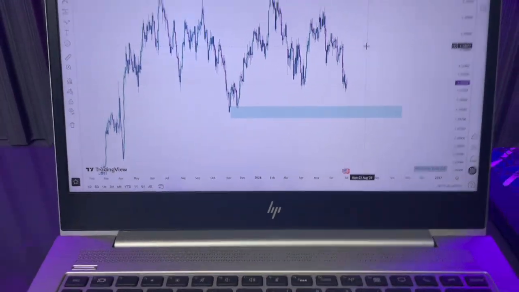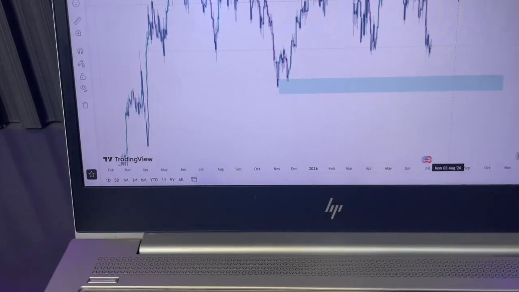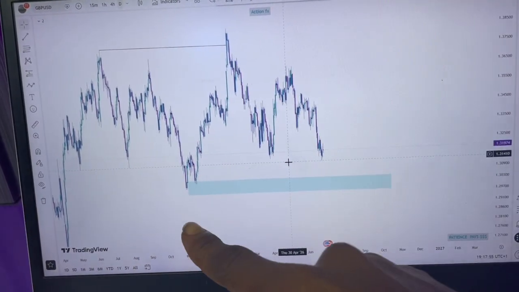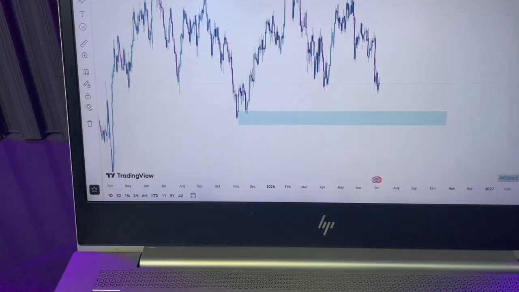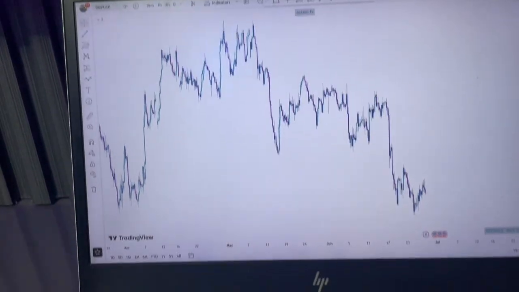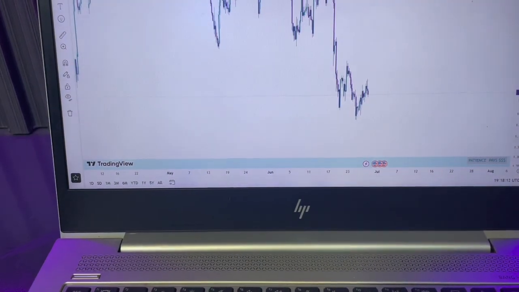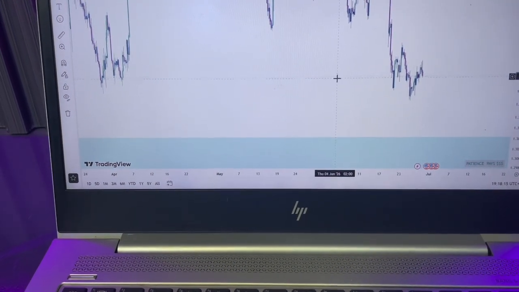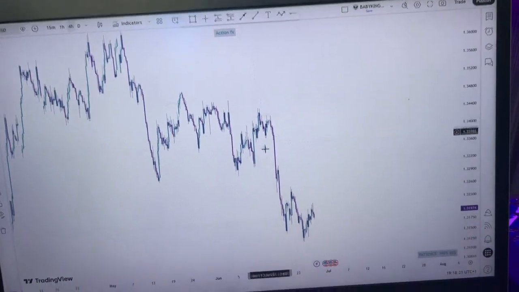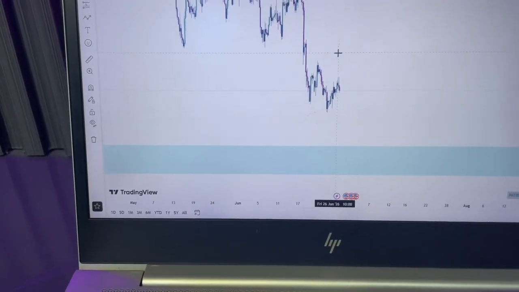So what I want to do now is scale down to my 4 hour time frame to see potential structures aligned to this particular sell trend, that is coming to this particular demand zone. So I want to look for structures that are aligned going to that zone on the 4 hour time frame. On my 4 hour time frame, what I am clearly seeing is that price is forming a series of breaks of structure to the upside by selling down.